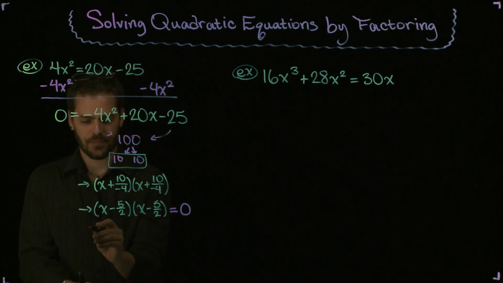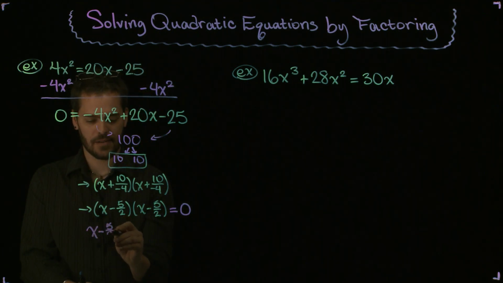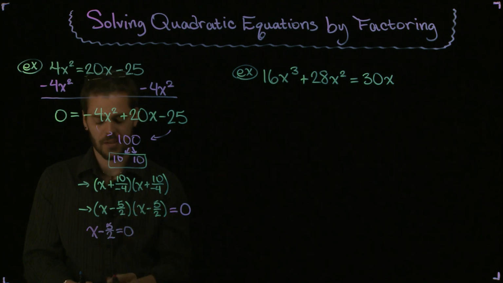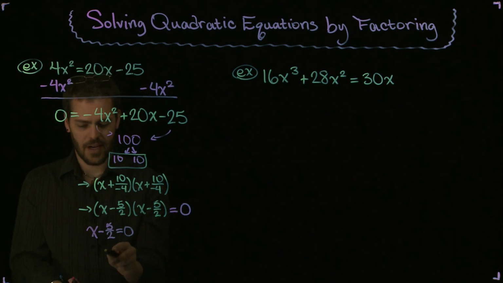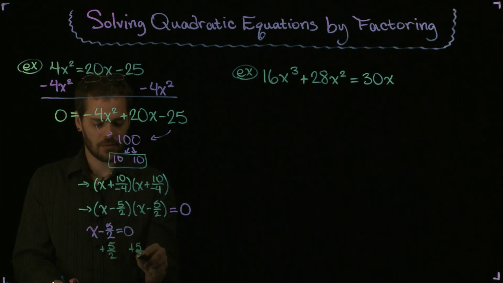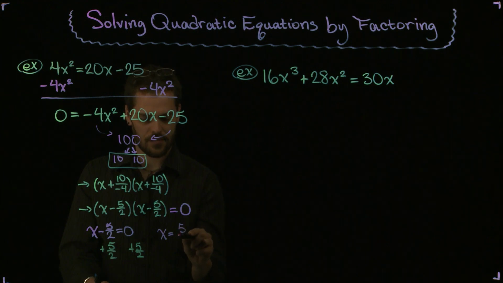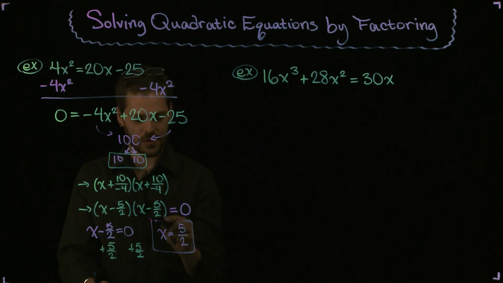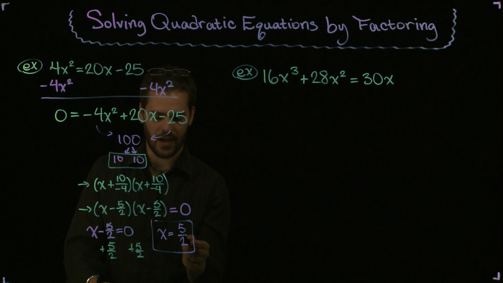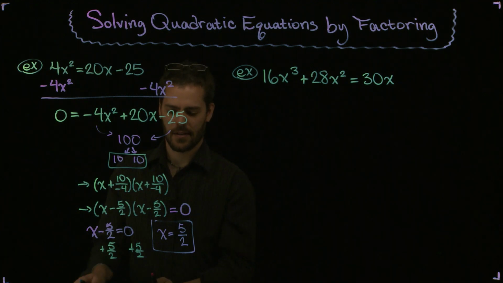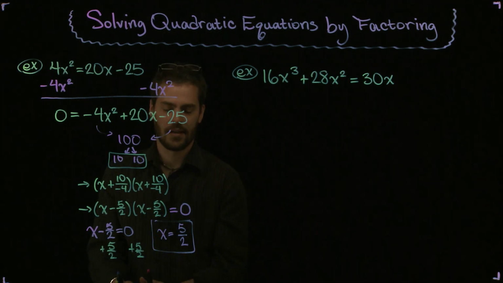So from here, we're going to say x minus 5 halves is equal to 0. And I'm only going to say it once because I would just be saying the same thing again for this factor since they're identical. From here, add 5 halves to both sides. That gives me x is equal to positive 5 over 2. And that's it. We can say that there indeed are two solutions to this equation, but the solutions are the same. They're both 5 halves. So we can say the solution is x equals 5 halves with multiplicity 2, or just put a box around x equals 5 halves, and you'll be okay there.